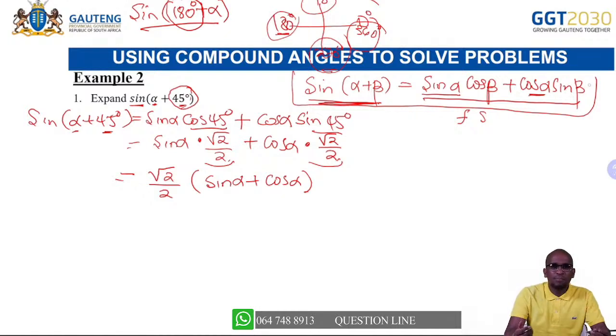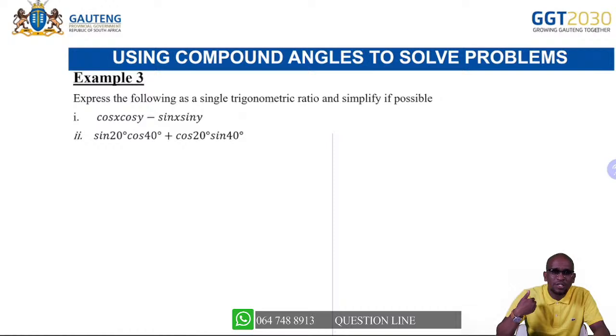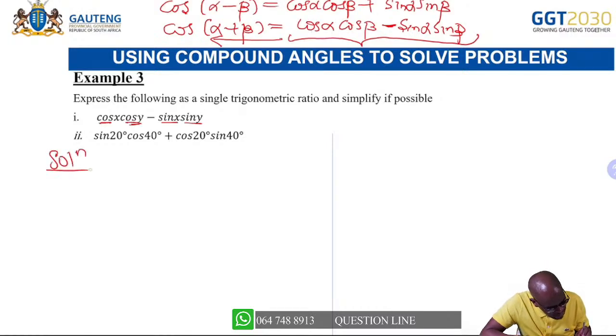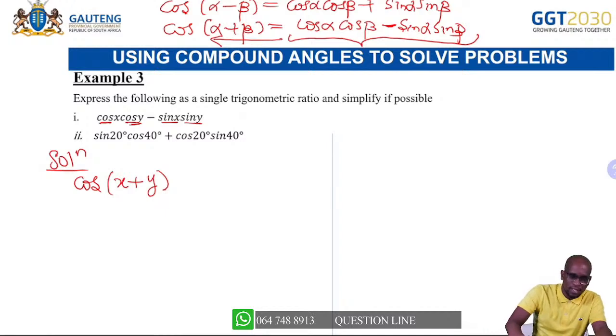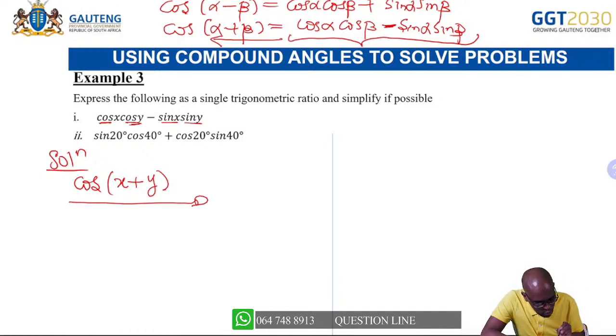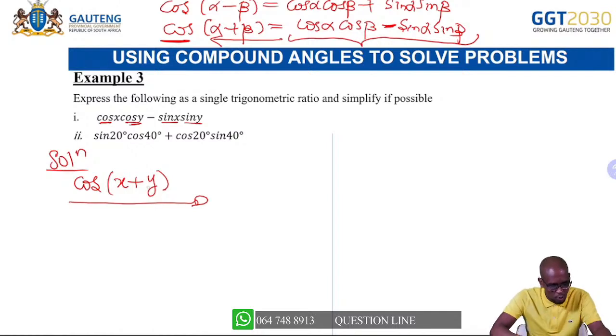So it's very, very important. It's key. You will see as we go on with our examples that there will be expanding as well as congesting. So the first one, you can see that obviously this should be the cosine of the first angle x minus or plus the second angle y, like that. So this would be how you congest it, because you see here it was cos minus sine. If it's cos minus sine, it should be the cosine of the first angle, which was x, plus the second angle, which is y, like that.